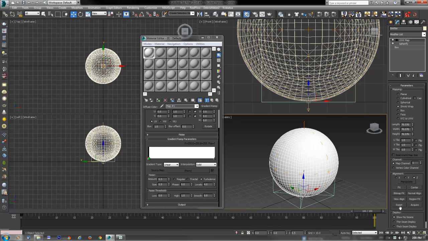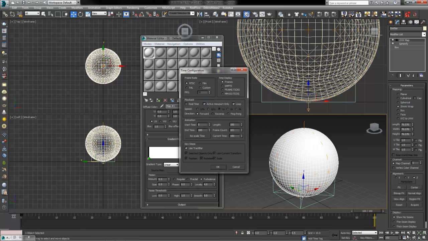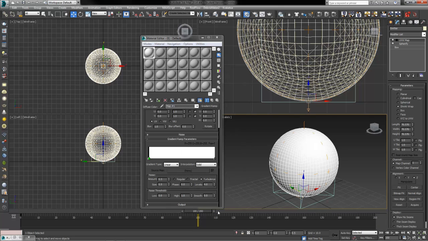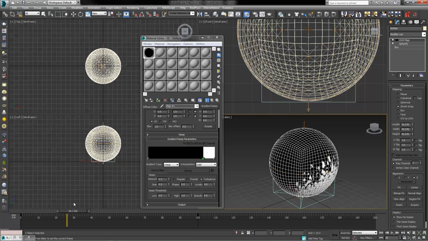Because it's ending at 100, let's go ahead and give ourselves a time configuration button down here. Let's go to 200 end time for right now. And that gives us plenty. We can always reduce it or start it up later. So this is how our particles are going to be released. As this turns from black to white, the particle will be activated and sent into another event.